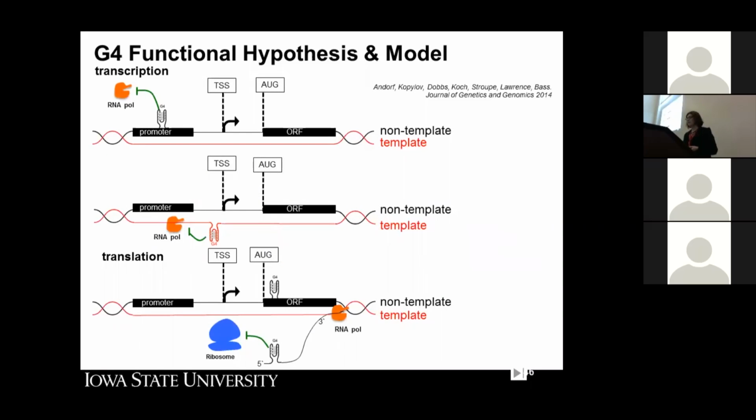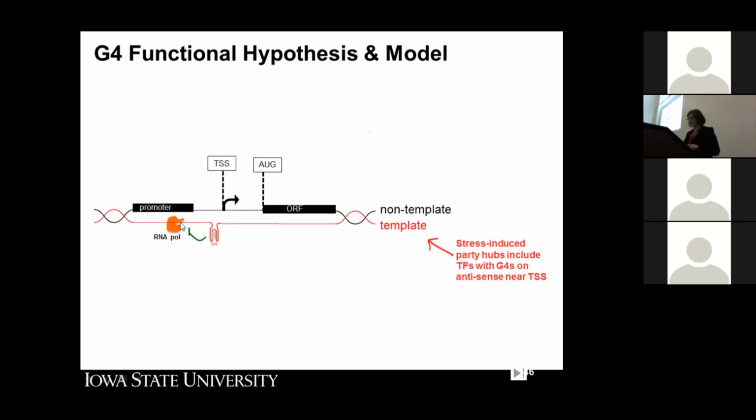So if we go back to our model, here we have the RNA polymerase in the middle one. We blank this out. This is what we think we have seen. We have seen something that tells us that this part of our model may actually be occurring, and that is that perhaps the G4 in this location is actually functionally relevant to this response to stress. And perhaps it's through this model that we've developed that it's poising the transcriptional machinery, ready to respond to stress.